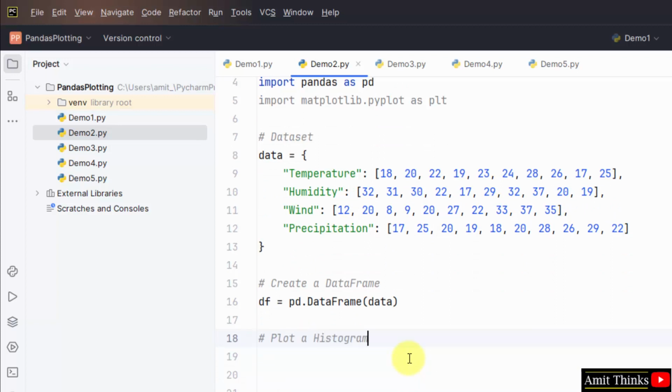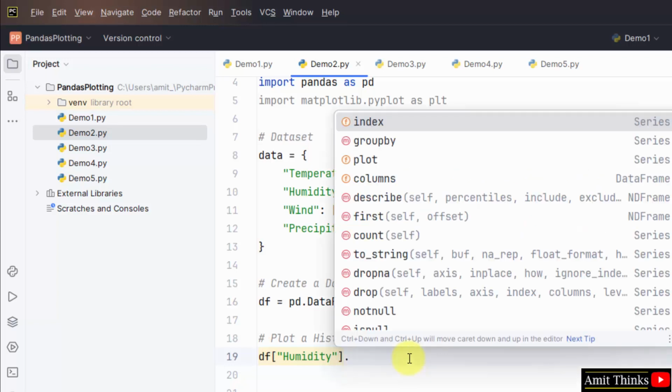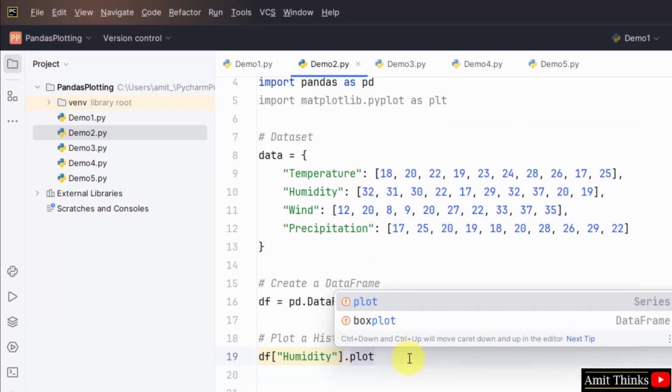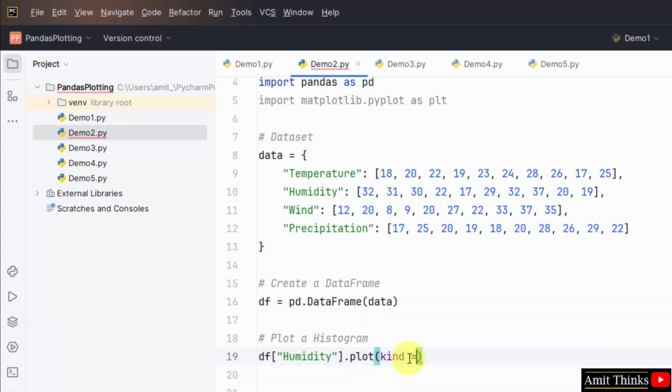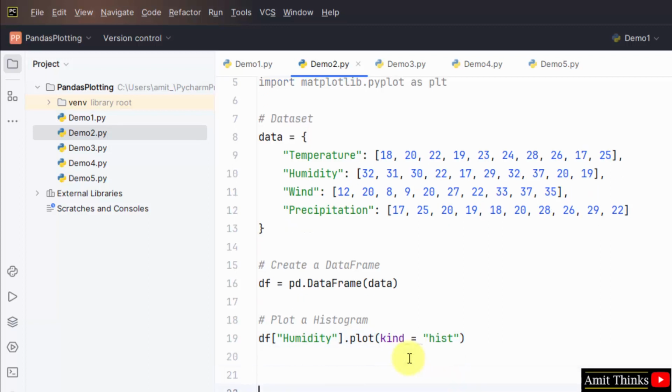Now we will plot a histogram on the basis of the humidity column. Dot plot, and within this you need to mention hist to prepare a histogram. That's it.